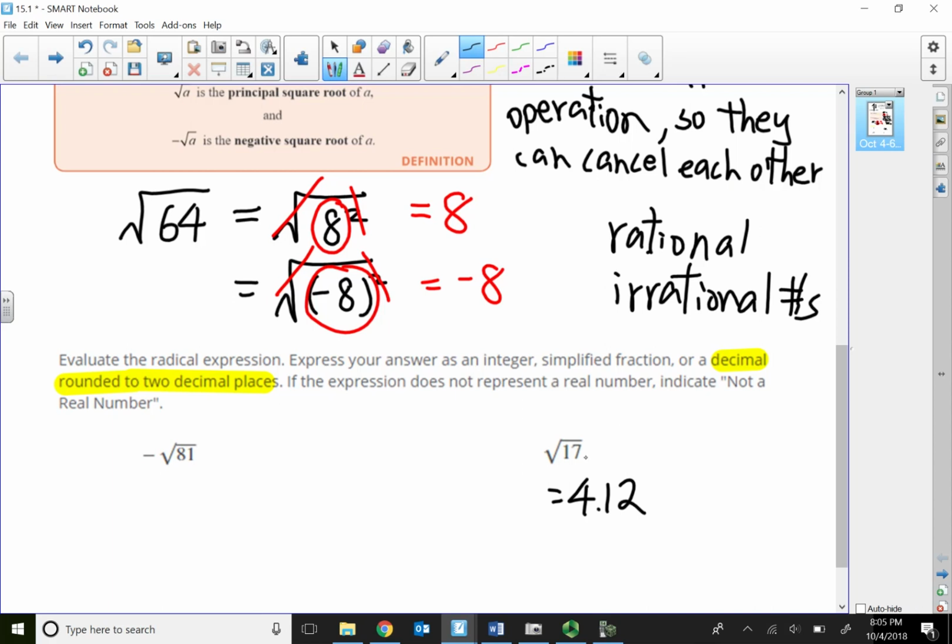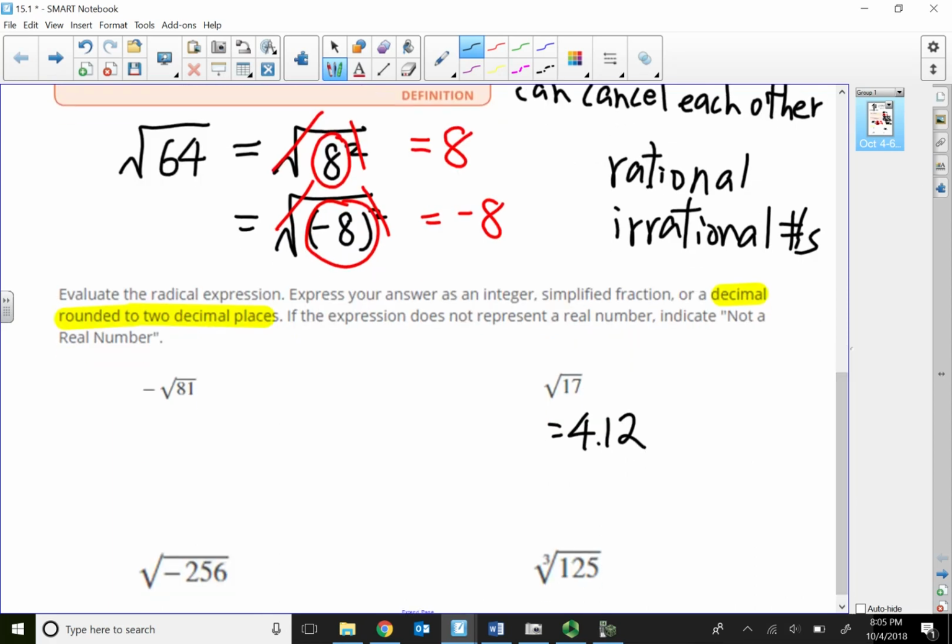But in the next video, when we begin to simplify our radical expressions, we're going to run into a lot of numbers that are not perfect squares, that are not perfect cubes. So what do we do with those numbers? Well, we're going to learn how to simplify those types of numbers. Rather than punch them in the calculator and have some sort of irrational number as an answer, we will actually express them with a radical. We will express them a little bit differently. For right now, we can just round to 2 decimal places, but just understand we will quickly move away from the decimal answer, because there's really not much we can do with an irrational number as an answer.